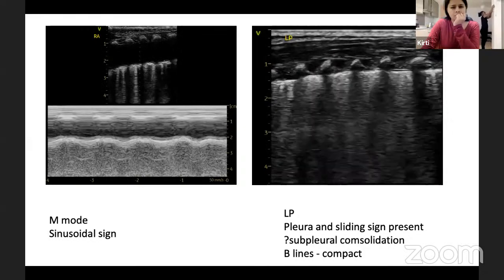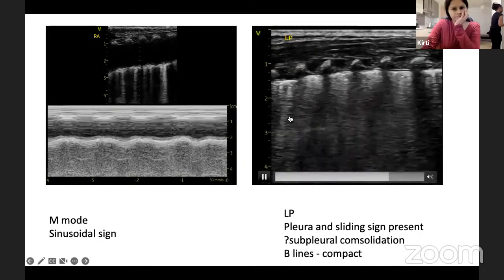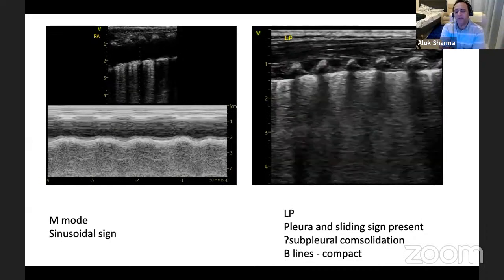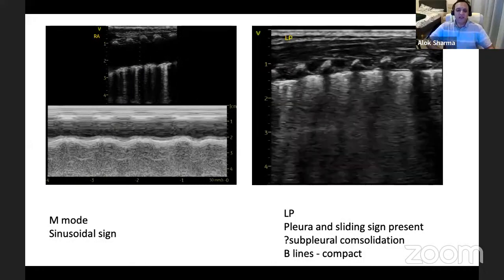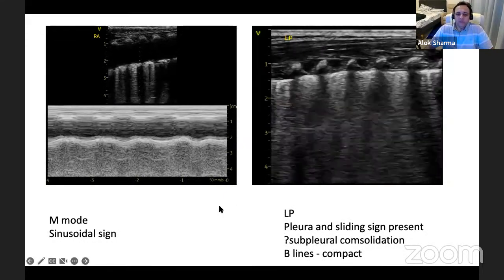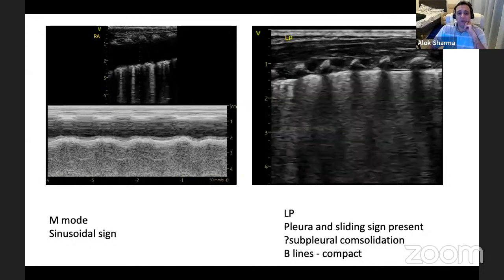So, your collection is about a centimeter. If you look at it, it's not massive at this particular point. And when I look at your next slide, it's barely there. So the larger the effusion, the more dark you'll find the image, because the parietal and visceral pleura will not be moving much on top of each other. So in terms of reflection of sound waves, you're still getting a little bit of a shimmering effect where you get that dark area. But it's a beautiful sinusoidal sign. I wouldn't be able to get this better myself. But again, really nice depth. And again, the beauty of using a probe with a frequency of 8. Well done. Very good. Thank you.